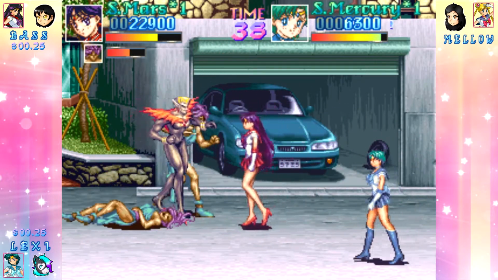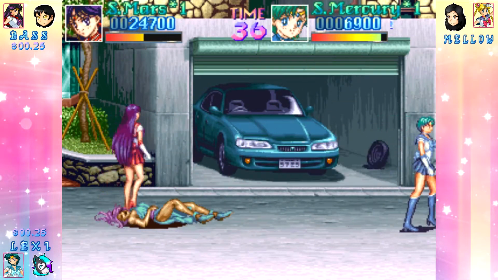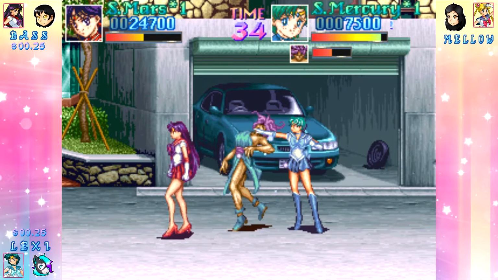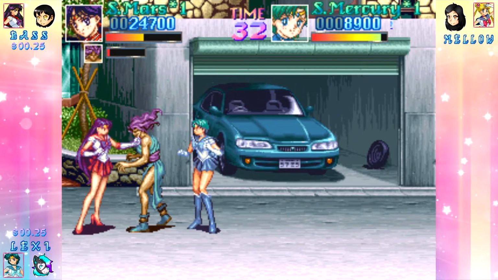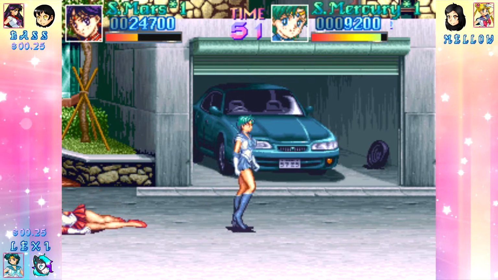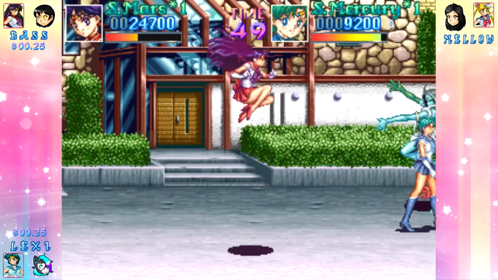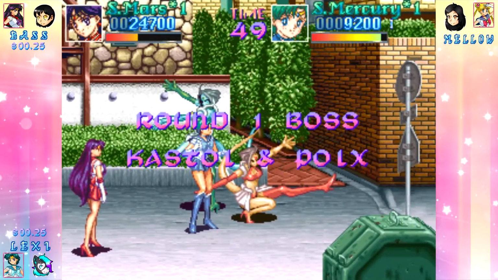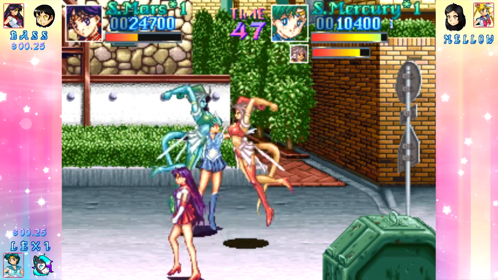Oh, I got scared. I don't know what side of you is safe. Alright. You're welcome. Thanks. Oh, whoa! I thought I grabbed her. No. So we got our first boss fight. Alright. Oh wow, this is a quick stage. No life loss yet, so that's good.